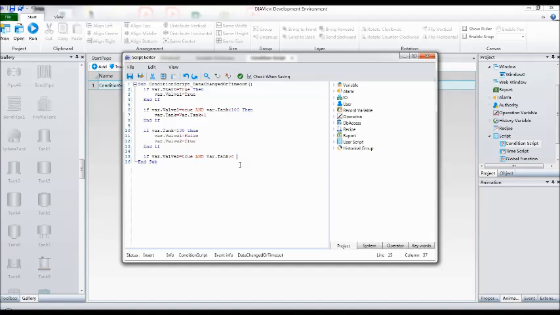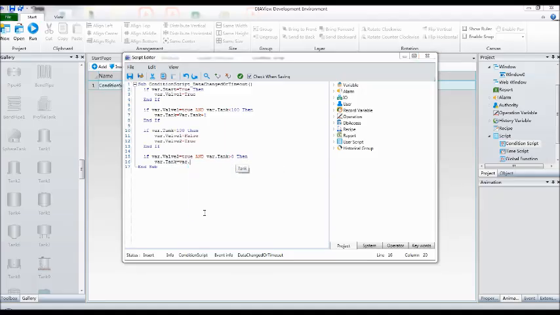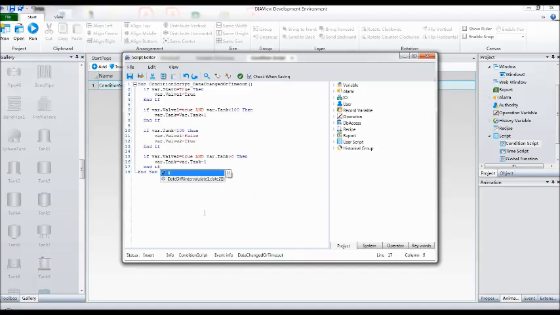Draining is going on, but still some fluid is there in the tank. Then what is the action required? That is draining: variable tank equals variable tank minus 1. This is called draining. That is end if.